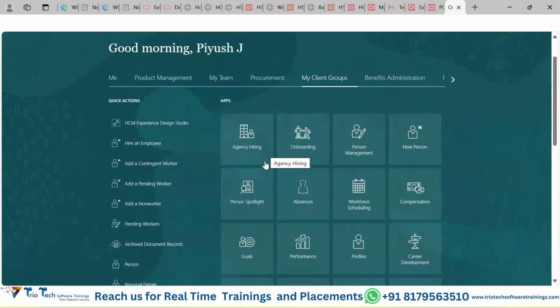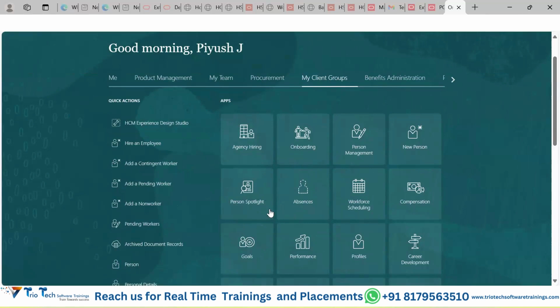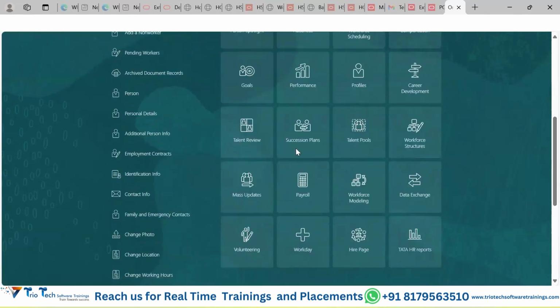Guys, suppose this tab is only for HR related activities. The HR of the organization is generally going to have this tab. Whatever work the HR is supposed to do, those sorts of tiles will be listed there, and those pages will be shown here. But suppose HR is supposed to perform 20 different activities, and out of those 20, maybe 5 are what HR frequently does, or the major portion of their work. So here the top 4, 5, 10 activities will be listed in the format of tiles.